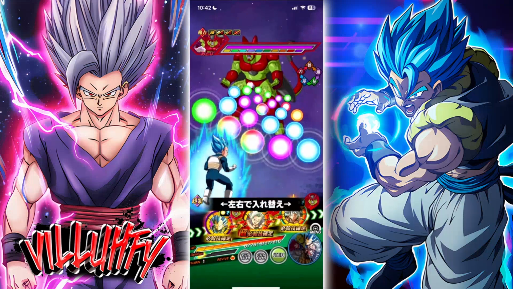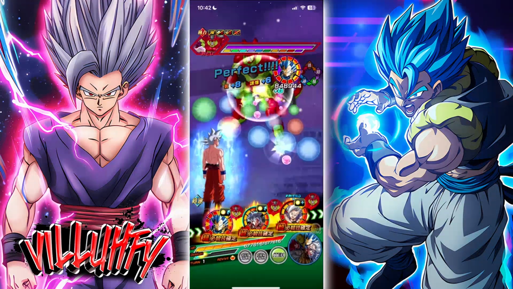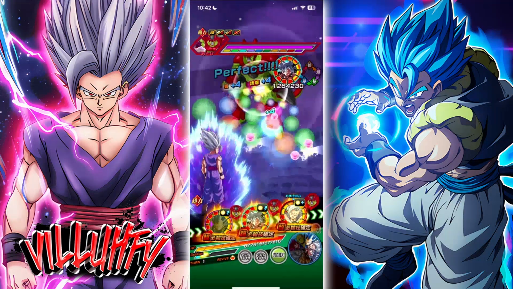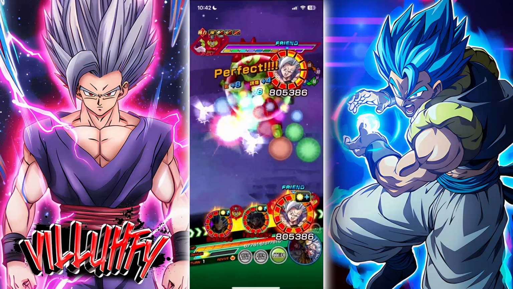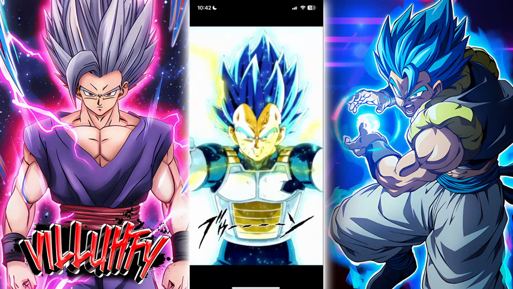Now, one thing I want to preface is they had to nerf this UI Goku in this event, and not specifically UI Goku, but all AGL typing characters have damage reduced by 30%. So Extreme AGL, Super AGL, and then AGLs for those who like to run SSRs.